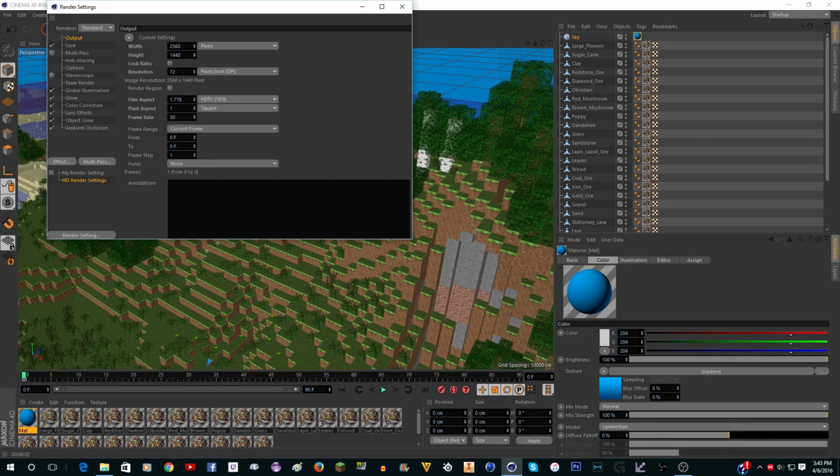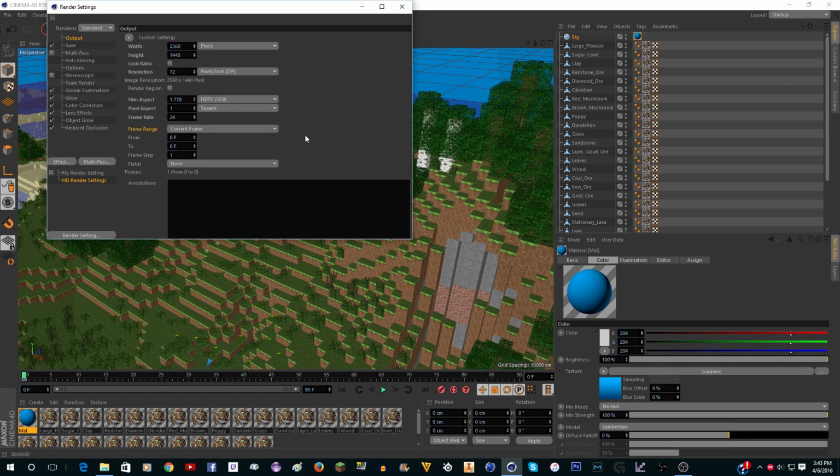Frame rate, alright. If you're making a still image, like just a render or a wallpaper, something like that, the frame rate does not matter. But if you are making an animation, the frame rate does matter. So 30 is good, but if you want to save time, I'd recommend changing it to 24. It'll look pretty much the same as 30, but it won't have to render as many frames. So if I have 90 frames, it won't render out 90, it'll render out like 65. So you save a lot of frames. But yeah, we'll get into that later.